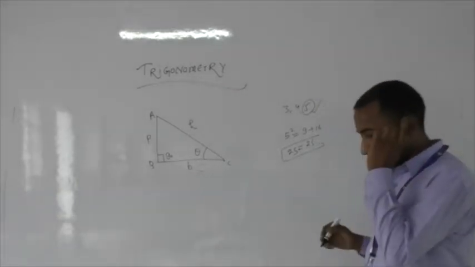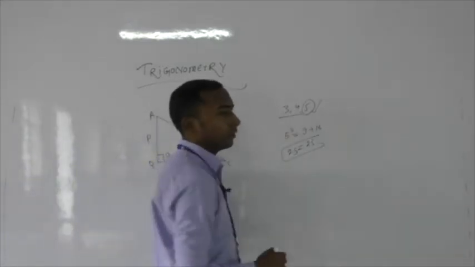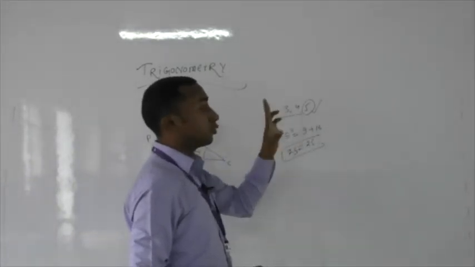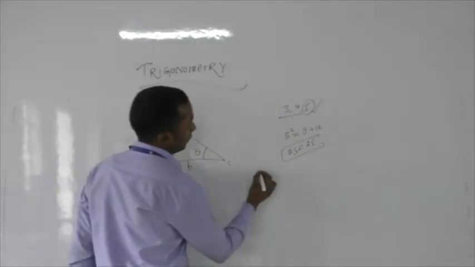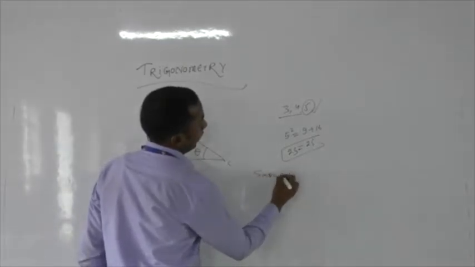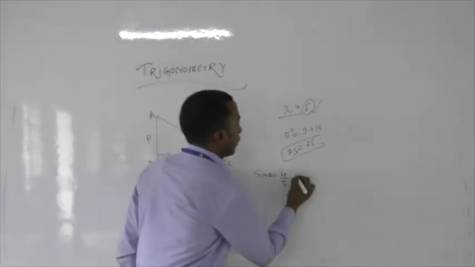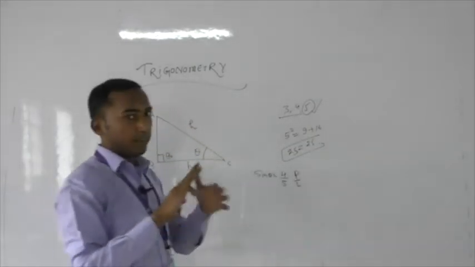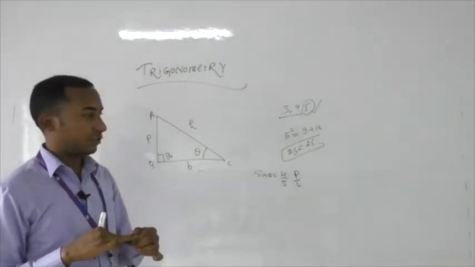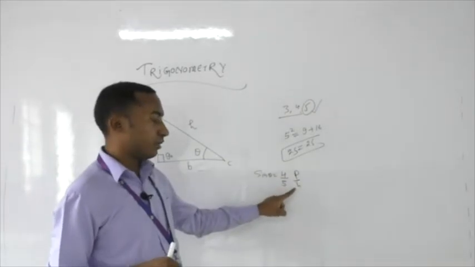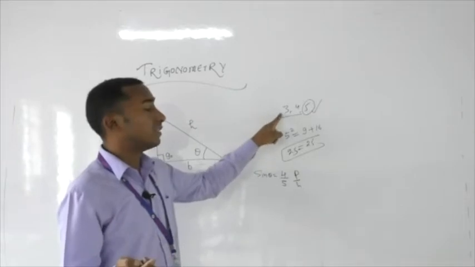So what is the use? The use of this Pythagorean triplet is that if 2 sides are given, 3 and 4, you know that 5 is the missing one. Just like I write one question: sin theta is equal to 4 by 5. You know sin theta is equal to perpendicular by hypotenuse. In a right angle triangle, we use 3 sides: perpendicular, base and hypotenuse. Perpendicular is given, hypotenuse is given, 4 and 5. So what is the missing side? Missing side is 3.